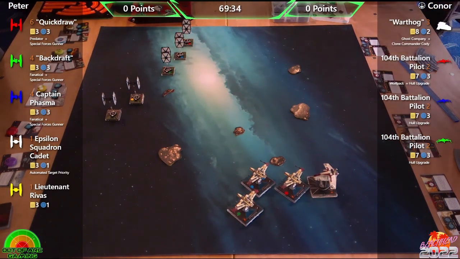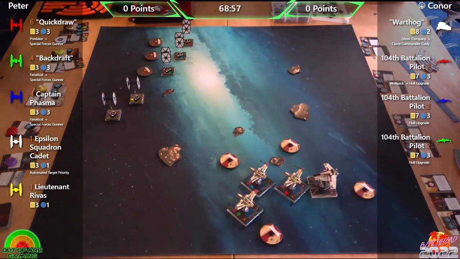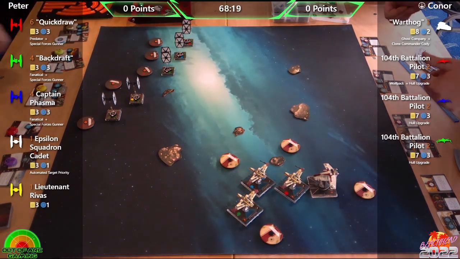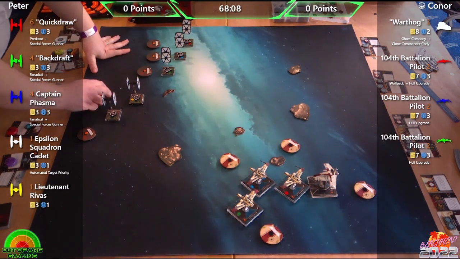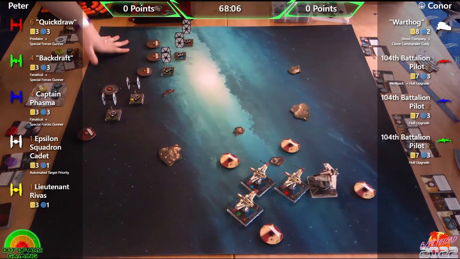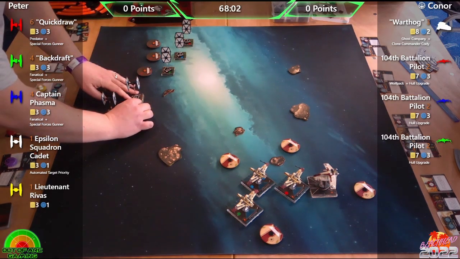I like the addition of the 2-1s. So he's got the 2-1s that are split off further to the left-hand side. And I1s are so good. Just get in there, just cause some havoc, do some blocking. Yeah, they are really good. And especially, I think, Epsilon Squadron Cadet with the automated target priority.